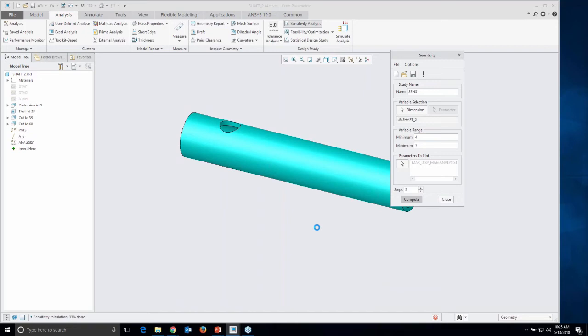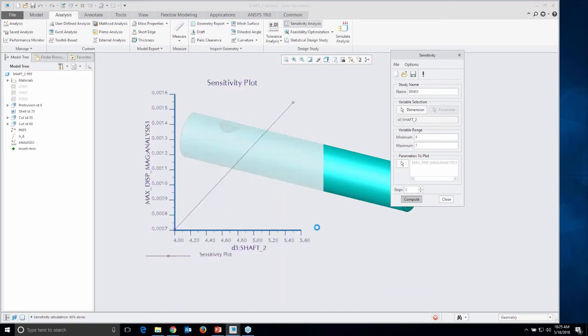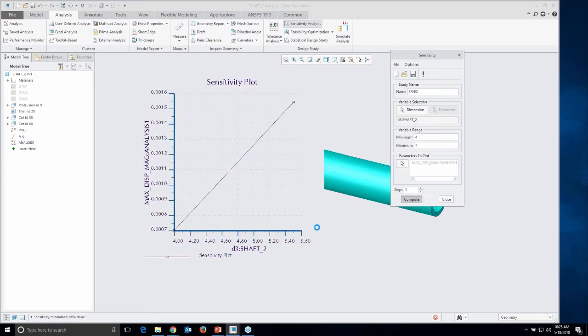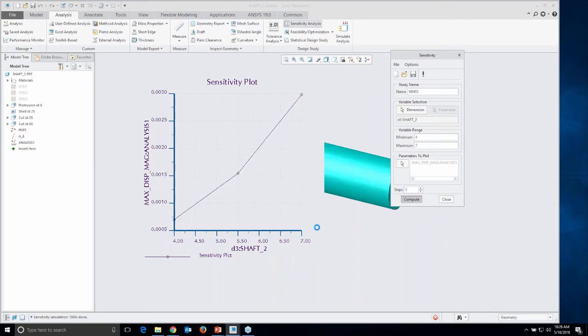And at this point, people that are savvy and have run Simulate before are going, well, this is no different than what I can do as a sensitivity study inside of Simulate. Why do I have to go back and use behavioral modeling? And that's a great question. And for this example, you don't have to.